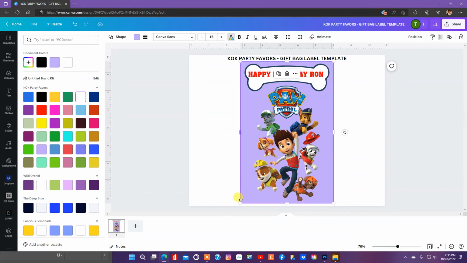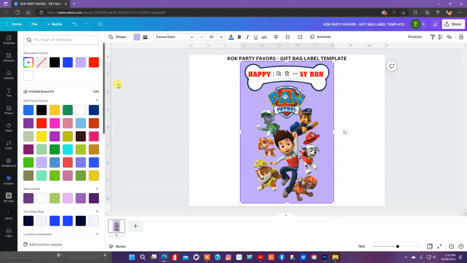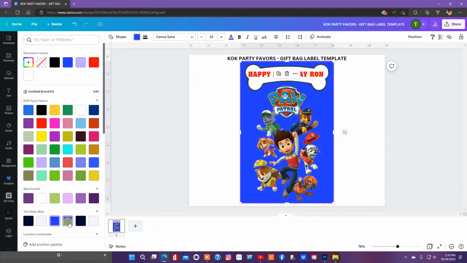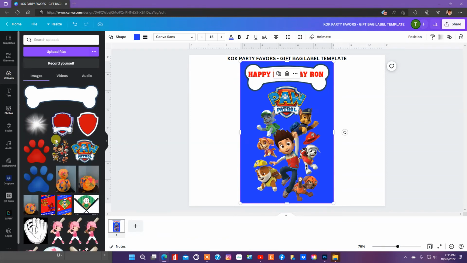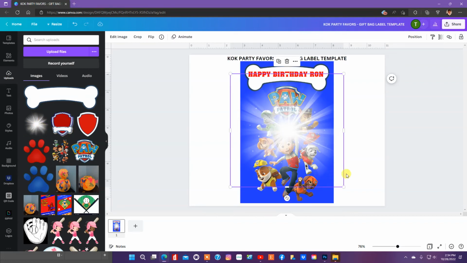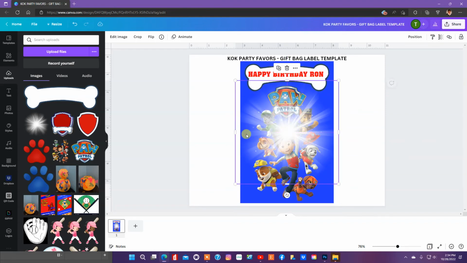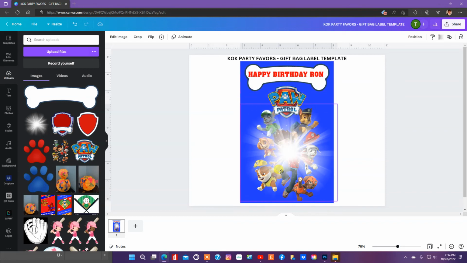And our background, we're going to change that to blue. Let's click on that purple and we're going to go down to blue. Now I am going to highlight the back with this little ray here. You see this little starburst, and I am going to move it behind my characters.